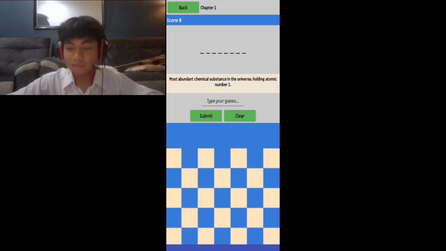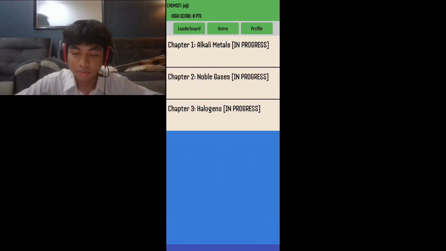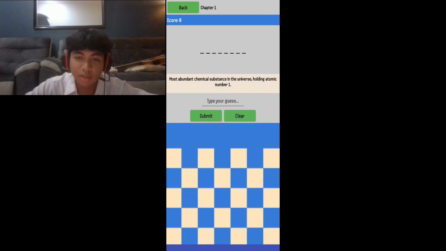As you guys can see, this is the gameplay screen. On the gameplay screen, we have the back button, which will go back to the dashboard, and then below it we have the score counter, which will count the score of the players. Below it is the word guessing puzzle itself, the dash line, and then below it we have the clue, the one that says most abundant chemical substance in the universe holding atomic number 1.